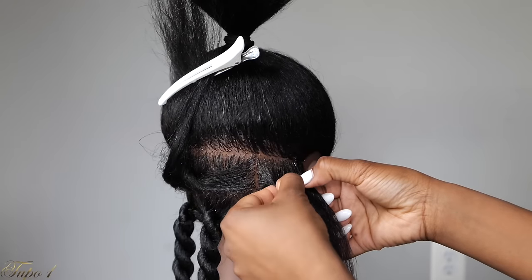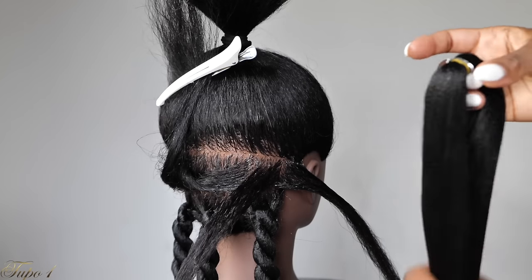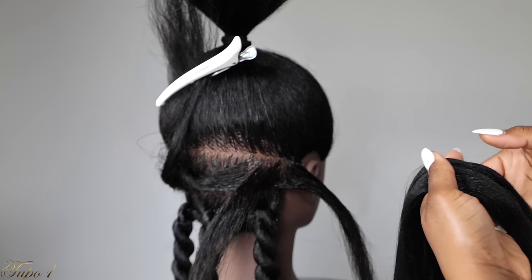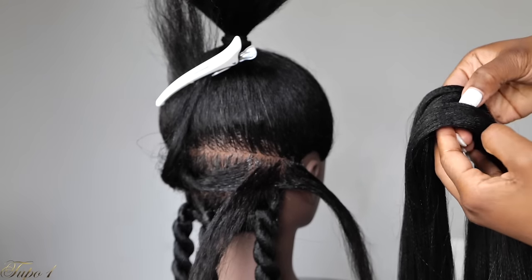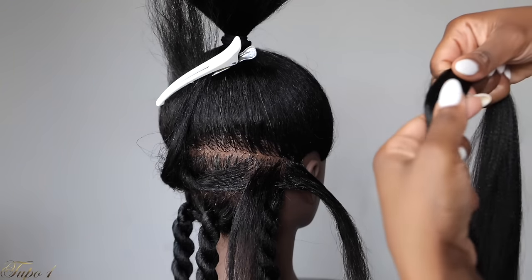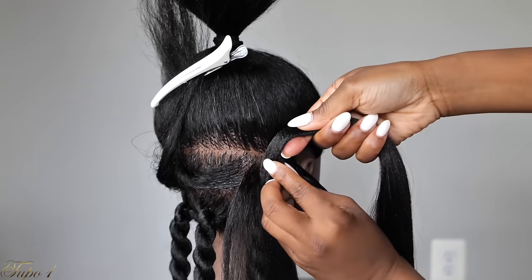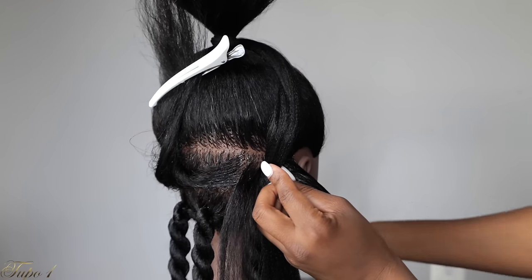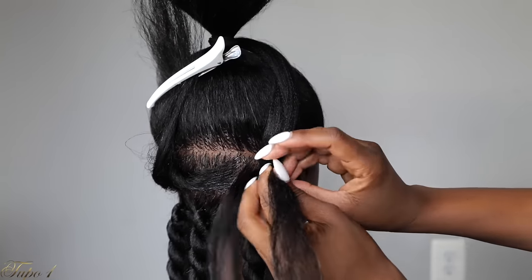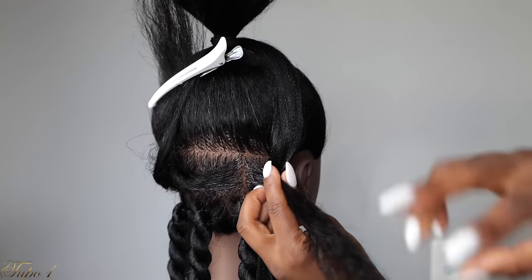You're going to section the hair into two. Once I section the hair into two, I'm just going to take the braiding hair — the FreeTress braiding hair — take it out of the pack and section it into two exactly the way I'm doing, since I was going for a medium kind of twist. I'm going to make sure the hair is really nice and uniform on both sides and just place it in between the natural hair. Then I'm going to pull the hair together and use my rubber band to secure it four or five times — just enough that it is nice and secure, but not way too tight that you're going to get a headache or break your hair.